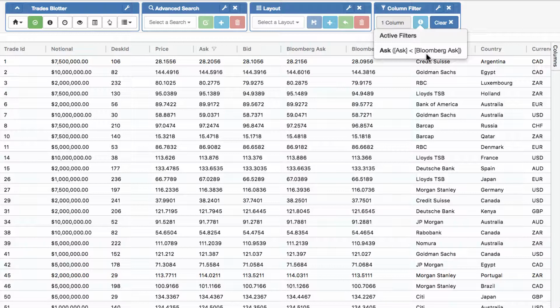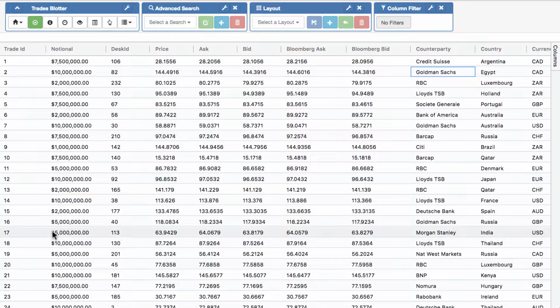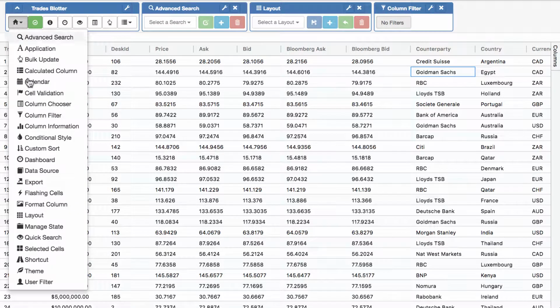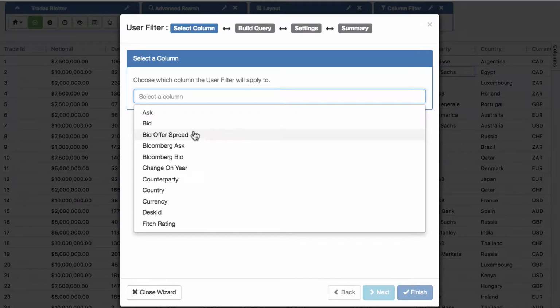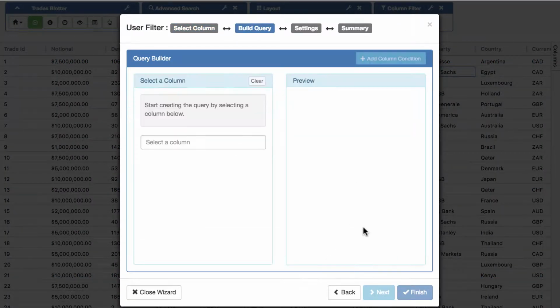But what happens if you want to run that filter again and again? That's something which you're continually interested in. Well, instead of needing to do it each and every time, you can create a user filter so that it becomes a one-time operation. So let's first clear the existing user filter so we get all the row IDs back. And let's create a user filter. We're going to create it for the ask column.